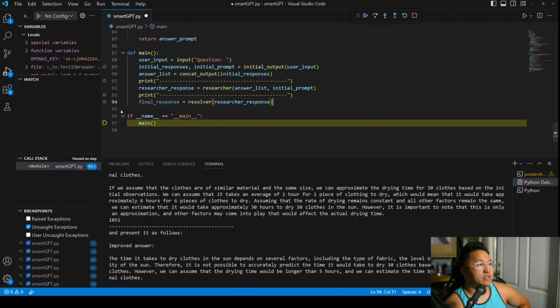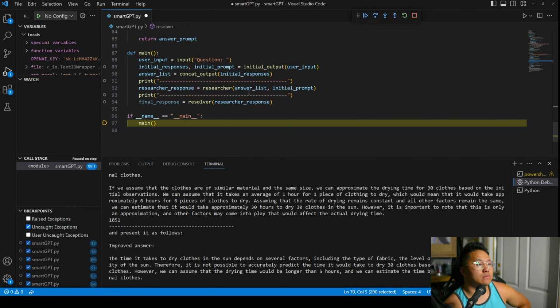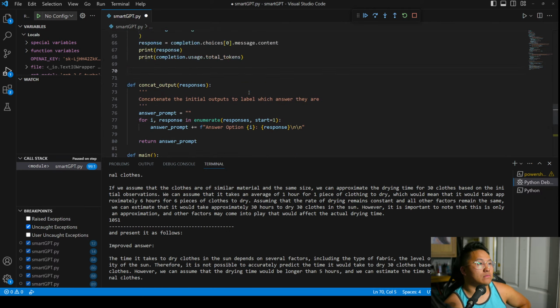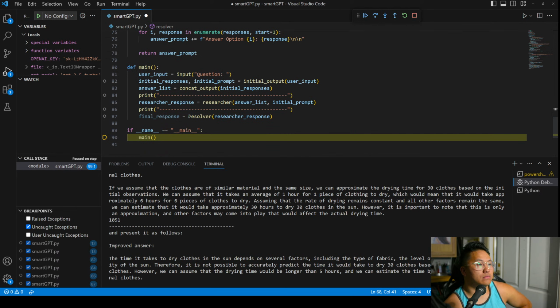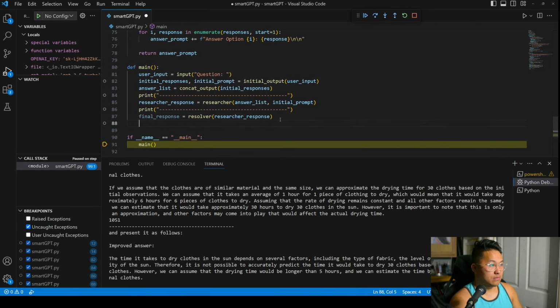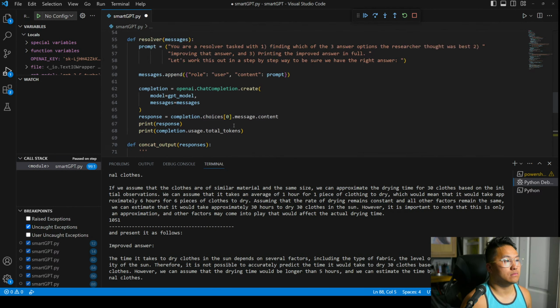Let me get rid of the regex filter. I'm not liking it. I should have just made one GPT function.